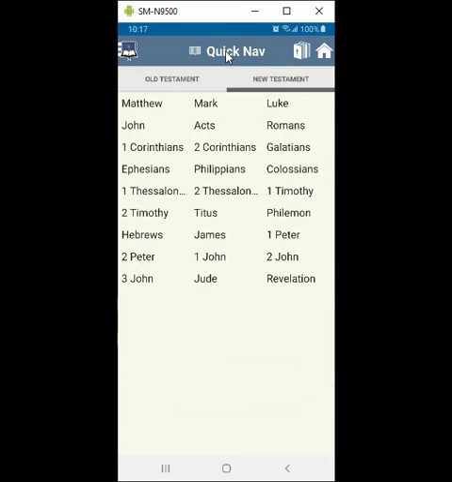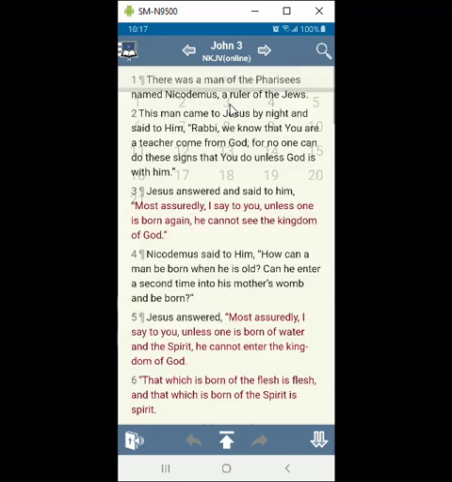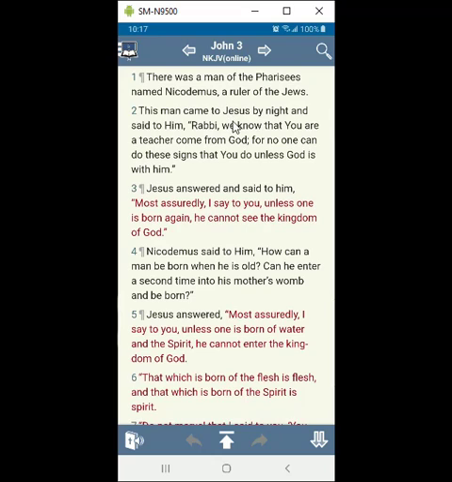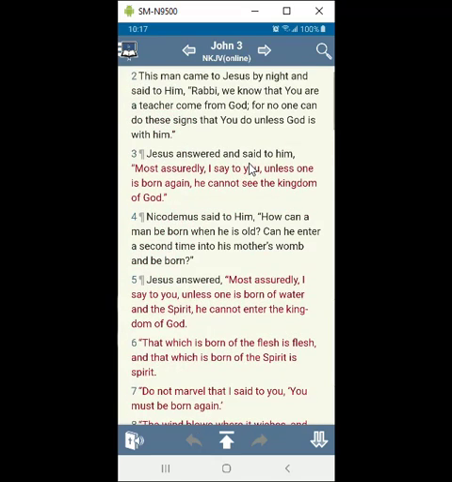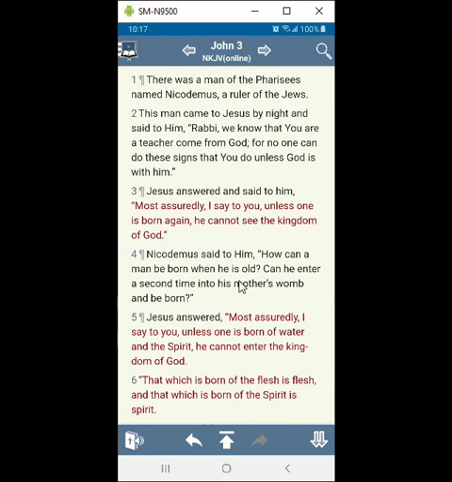Now, when I click on here, I can quickly navigate to the various books of the Bible in the Old Testament or the New Testament. I'm going to just stick with John for now because we'll just do that lovely comparison that we have across all the apps. And we see John 3 and it goes straight to that chapter in John. The backwards and forwards arrows are to take you to the next chapter or the last chapter.